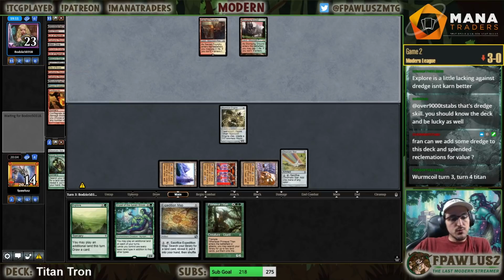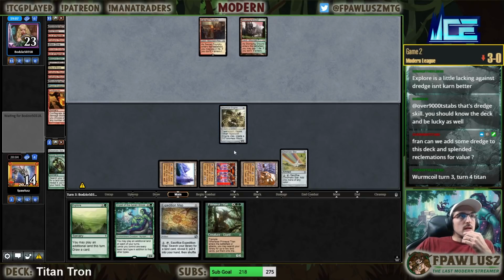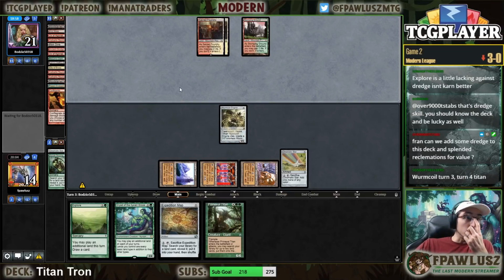1, 2, 3, 4, 5. So another Imp. Us being on the play, big deal here. Worm Call turn 3, Titan turn 4. Exactly. The perfect curve. We can't really Titan though, which is unfortunate. Unless we find a green source. What's this, an ox?